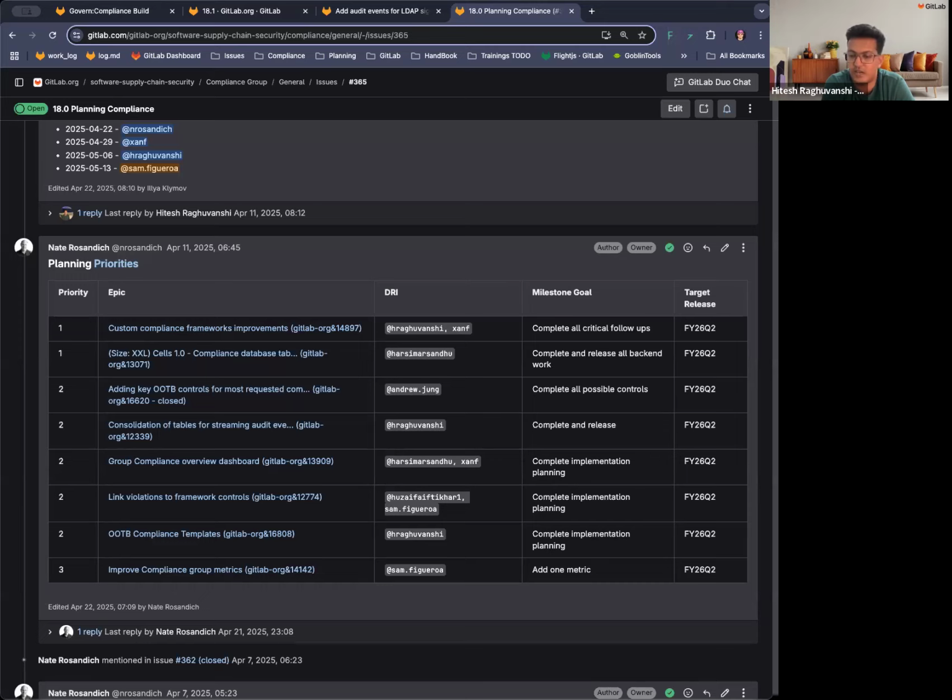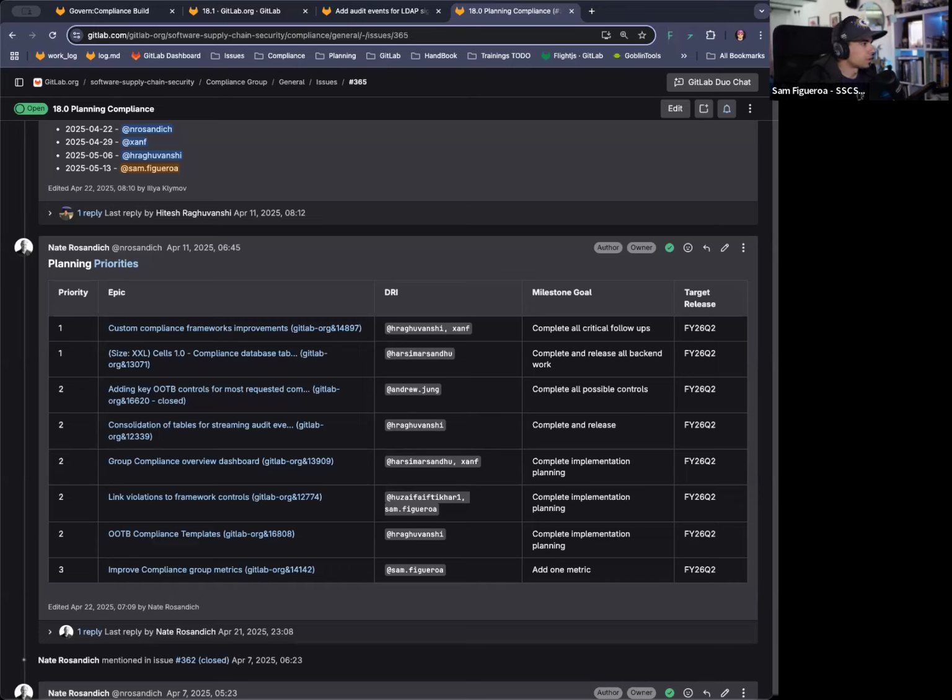Other than that, I've created another MR for associating control statuses with the requirement statuses. Currently, the column for the control status for the requirement status in the control status table is empty. So I have added a workaround for that, and I'll be working on a proper fix for that. Yeah, that's it. And I'm working on a bug fix for the last candidate in the dashboard.